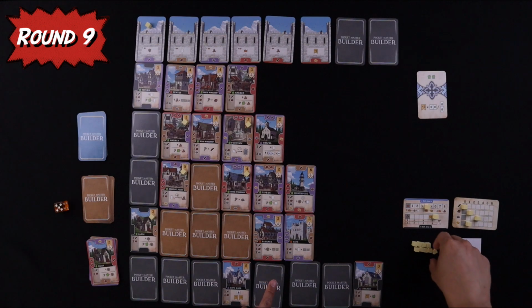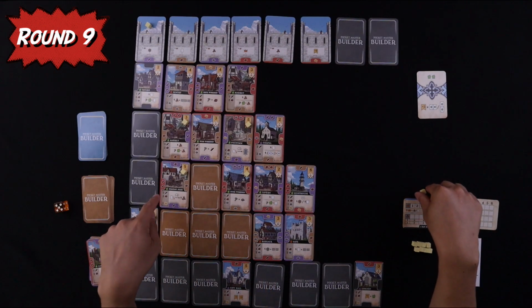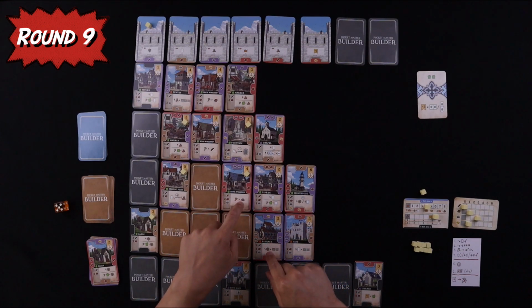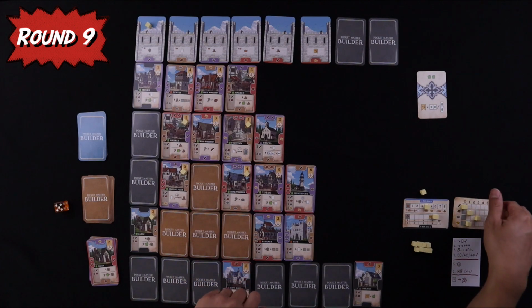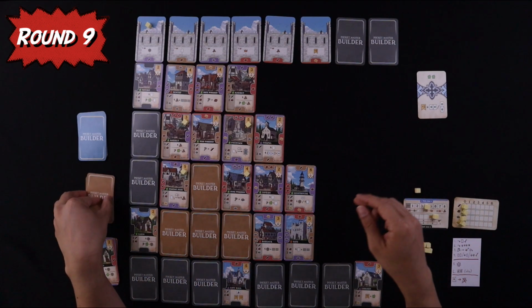Whoa, maxed out my donkeys. That's nice. And I get a free cube. That is also nice. Now this stone workshop means that next time I build, I don't have to pay a stone. So I get a little deduction here. I lose all my resources. And now, I have to draw a card.